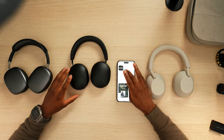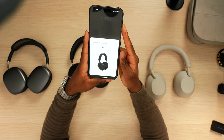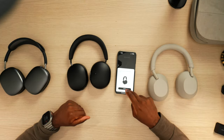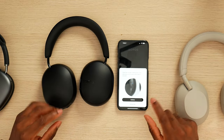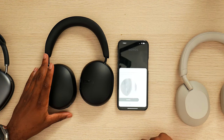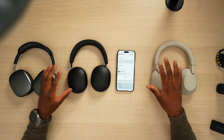In terms of app control, you do need to download the Sonos app. Right away, as soon as I downloaded and launched it, it automatically detected the Ace. We're going to tap continue and it tells me to press the power button for about five seconds. Now it should connect and it's getting the Ace ready. Comparing to the AirPods Max — there's no app required; you just take it out of the case and it pops up on your phone. The headphones are now paired up and ready to go.